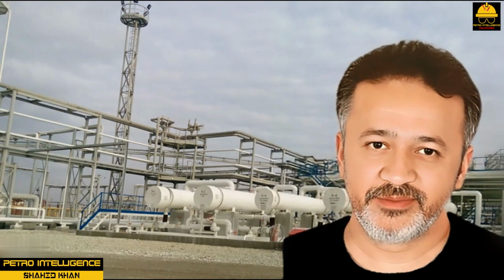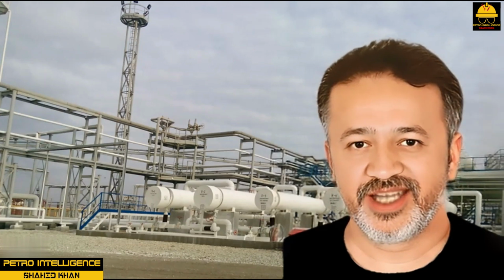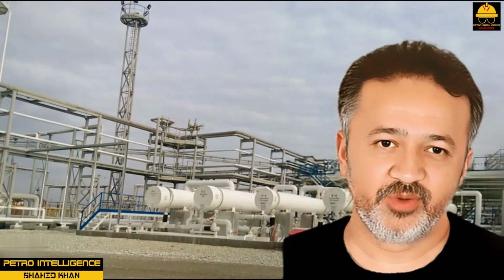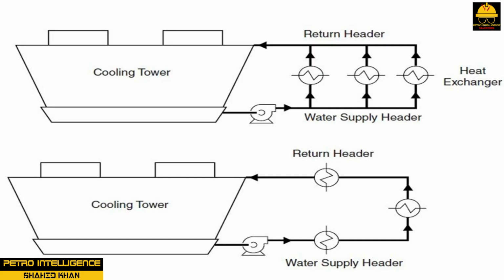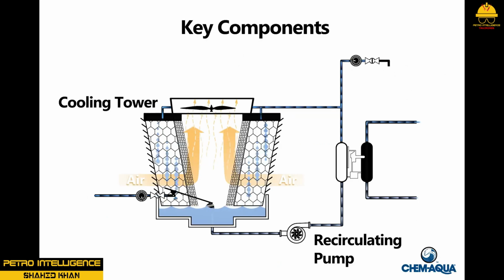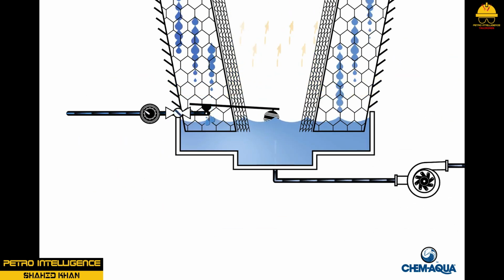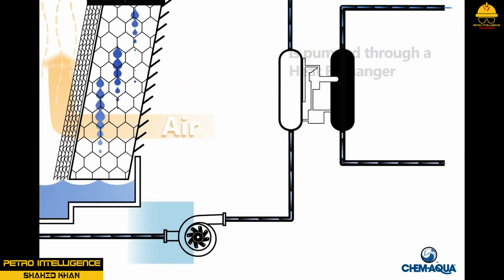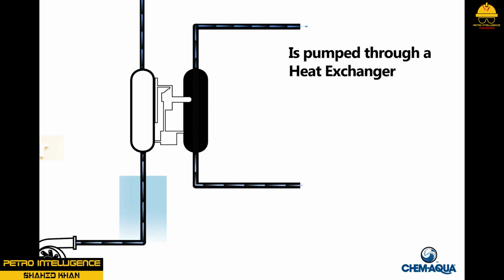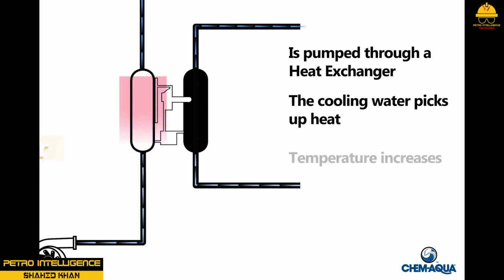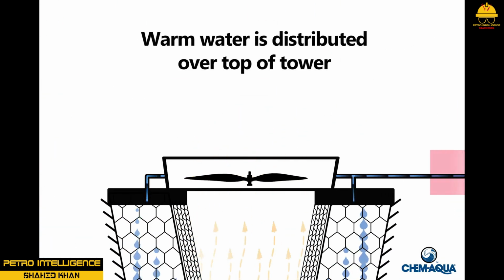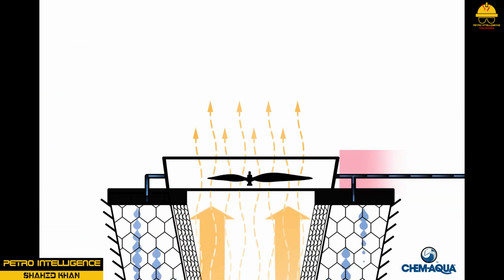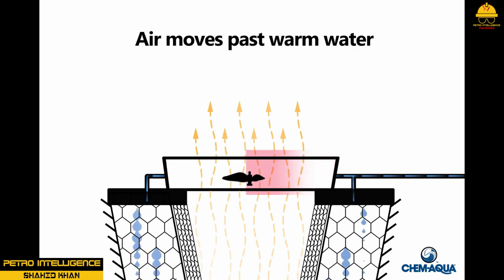Cooling towers. Heat exchangers and cooling towers often team up to form industrial cooling systems. The system consists of a cooling tower, heat exchanger, and pump as shown in the picture. During operation, cooling water is pumped into the shell side of a heat exchanger and returned, much hotter, to the top of the cooling tower. As the hot water goes into the top of the cooling tower, it enters a water distribution header, from which it is sprayed over the internal components, the fill, of the tower.